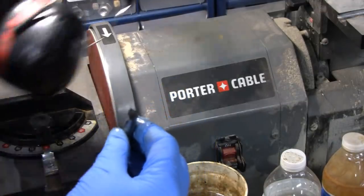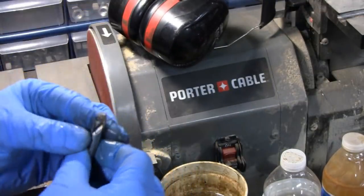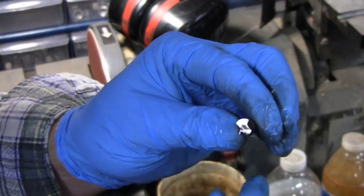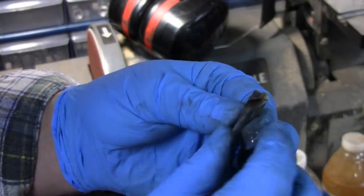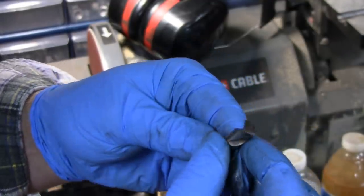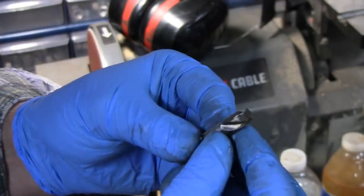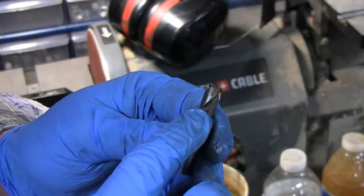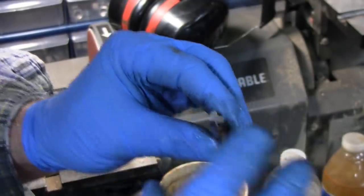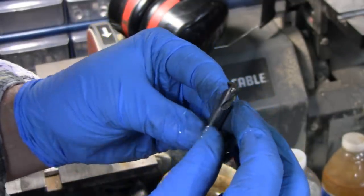Yeah, looks good to me. See, what I'm dealing with here is a chip in the back, and hopefully when we cut the angle and then flare it out, I'll get rid of that chip. But I don't want to go any further because I don't have much material to work with here. All right, I'll show you why I cut that flat.